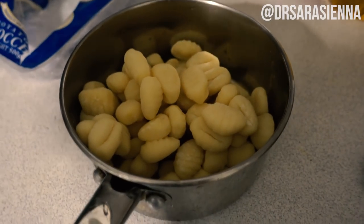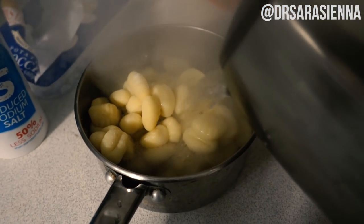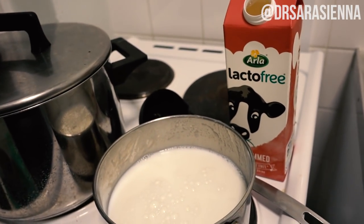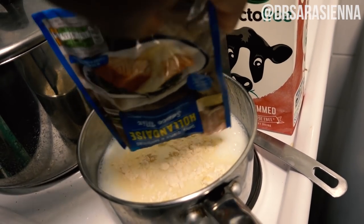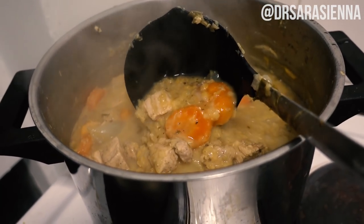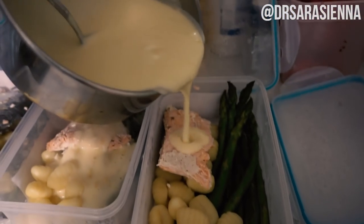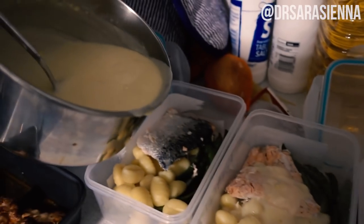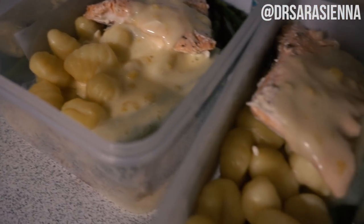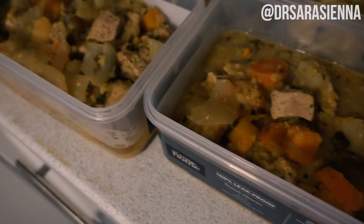Next, we are adding in my absolute new fave, which is gnocchi — gnocchi? I don't know, internet, correct me please. This is so easy to cook, super quick — just some salt, some hot water, and literally it's done in about two minutes. And I'm mixing up some milk with my hollandaise sauce. My stew is done — oh gosh, I missed that meal, I need to make that again. Mixing up my sauce and adding that to the meal prep with the asparagus and the salmon and the gnocchi. Note: my sauce was lumpy because I just chucked in the whole packet — don't do that, sieve it or something. I'm just going to leave those to cool and freeze those. Disclaimer: you're not supposed to reheat the packet because it's got milk in it, so do that at your own risk.